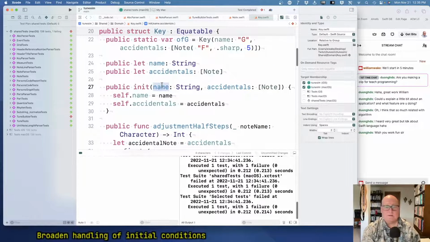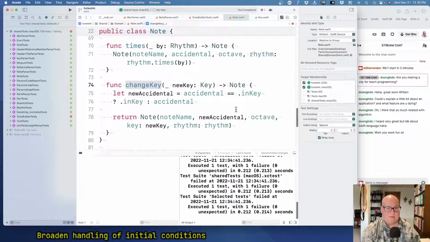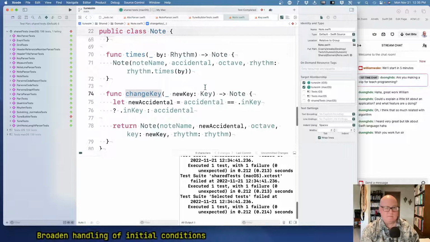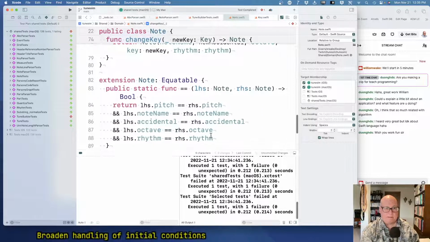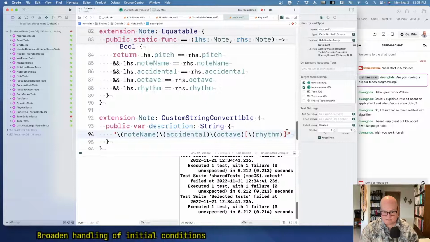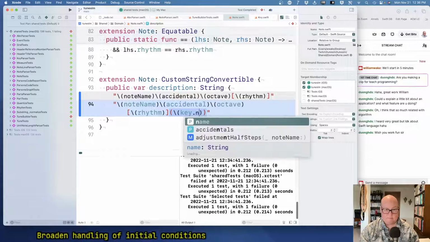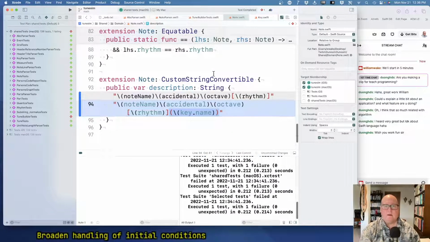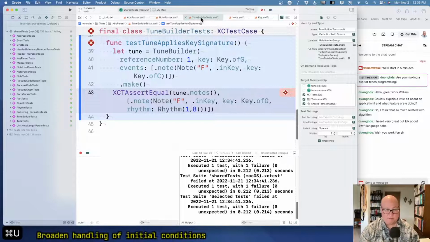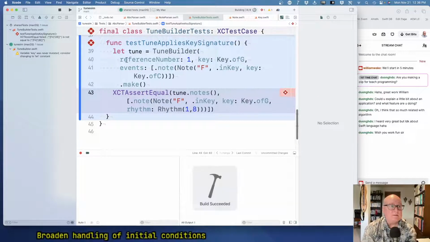Oh, yes. Okay, so the name is in there. All right, let's put that in the note. And I think we'll just put it after this in parentheses. Let's put the key dot name. Now we run that test. I expect we'll find that one of them is in C and one of them's in G.